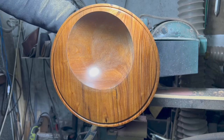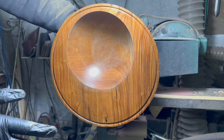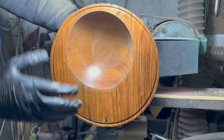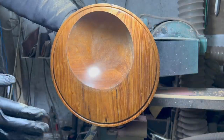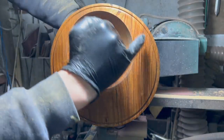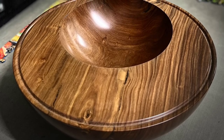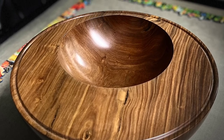Get the idea? Stick around, because I'm gonna get this completely finished, probably up to 1,000, maybe 3,000 grit with the grain of the wood. Get it all polished, get it to Lenore for gilding. And she's going to put a metal leaf in here. I'm not entirely sure what colour yet. We'll find out in a few seconds.